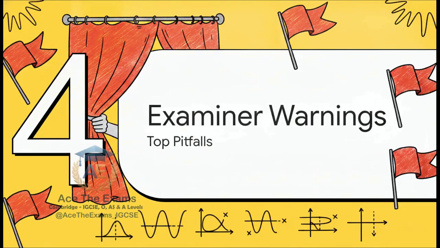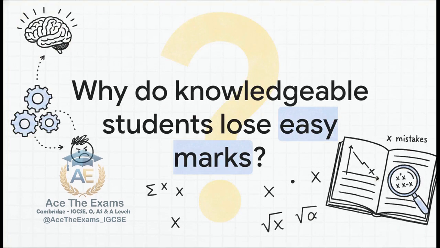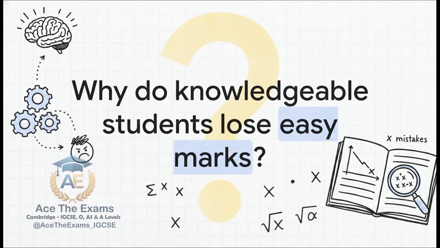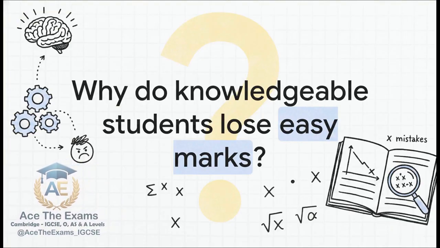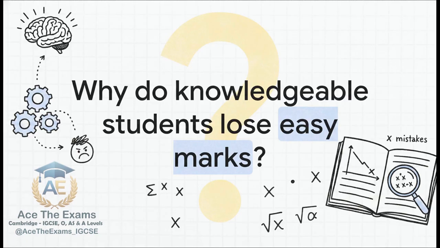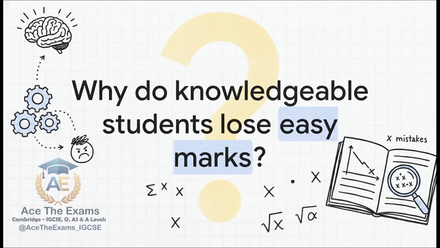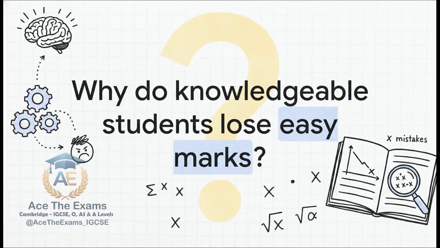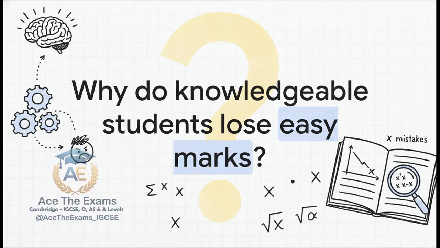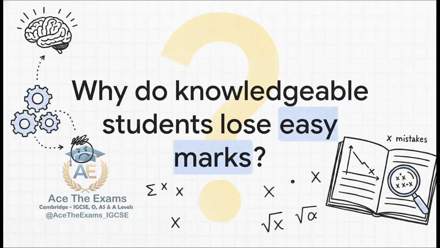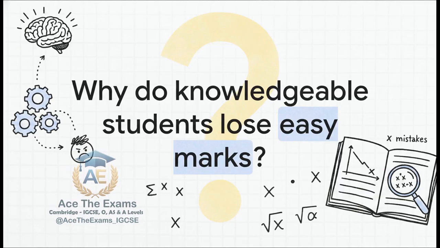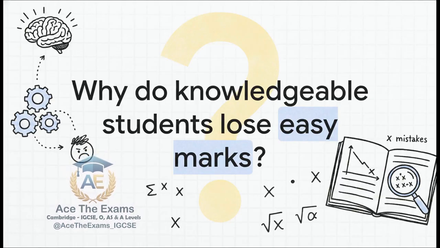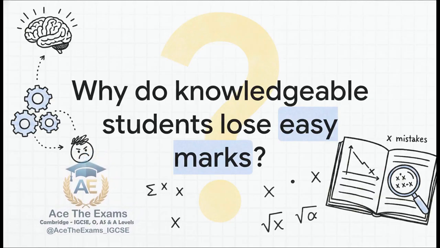Finally, Section 4, Examiner Warnings. This is perhaps the most vital question of this entire explainer. Seriously, why do students who clearly know the material, who've memorized every single formula and identity, still lose easy marks? It is incredibly frustrating to know the math, but actually fail the specific parameters of the question. Think of our third challenge, speed writing. If you only had 30 seconds to write a perfect paragraph, you'd realize quickly that knowledge isn't enough. Execution is everything. So let's look at the actual hard data on student mistakes directly from Cambridge Examiner reports to see where the execution falls apart.